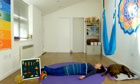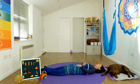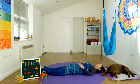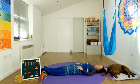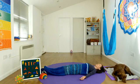And you might feel your tummy, the blanket wiggling along your tummy. You might want to pull it up or let your tummy wiggle. And then tummy is still. And tummy is relaxed. And then your back might wiggle against the floor. So back is wiggling. And then back is still. And back is relaxed.